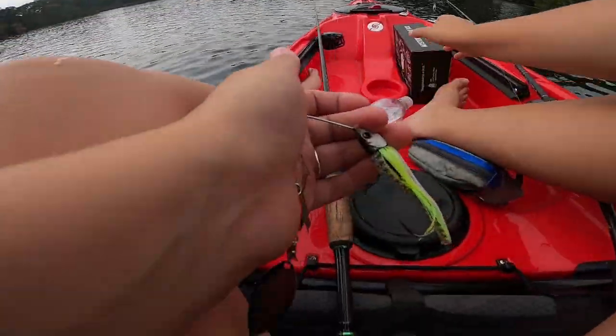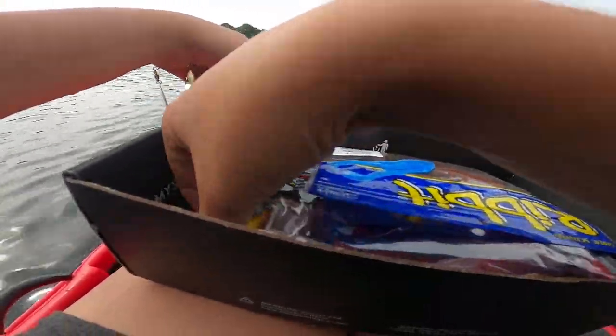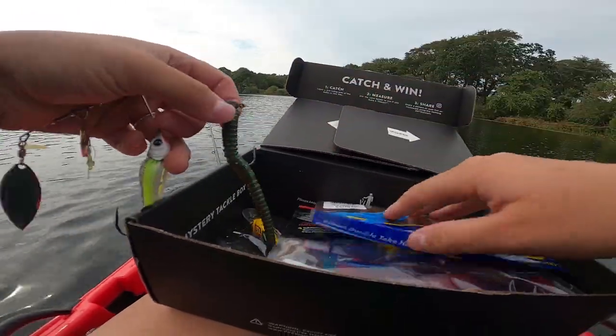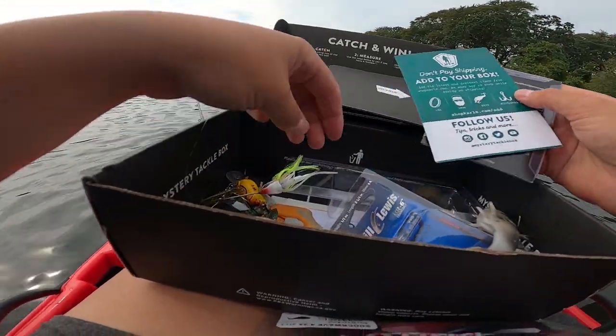Yeah! That's awesome. So what I'm gonna do right now is we're gonna just kind of play around with the other baits in here. I do have a 3-6 foot diver. I have a Ned rig. Like, I just put random baits in here. But I think we should stick to what we got in the mystery tackle box.